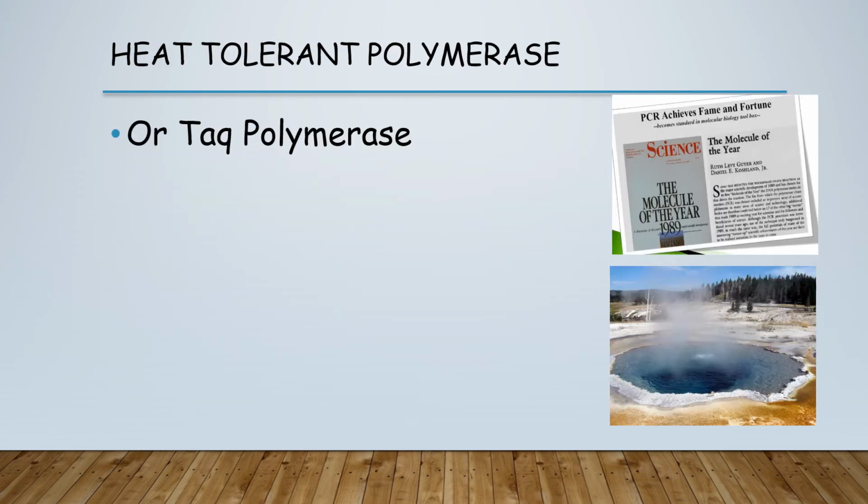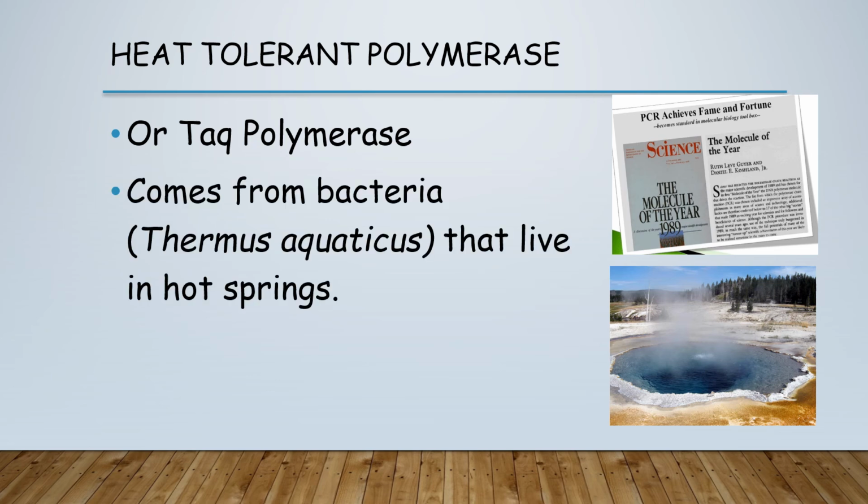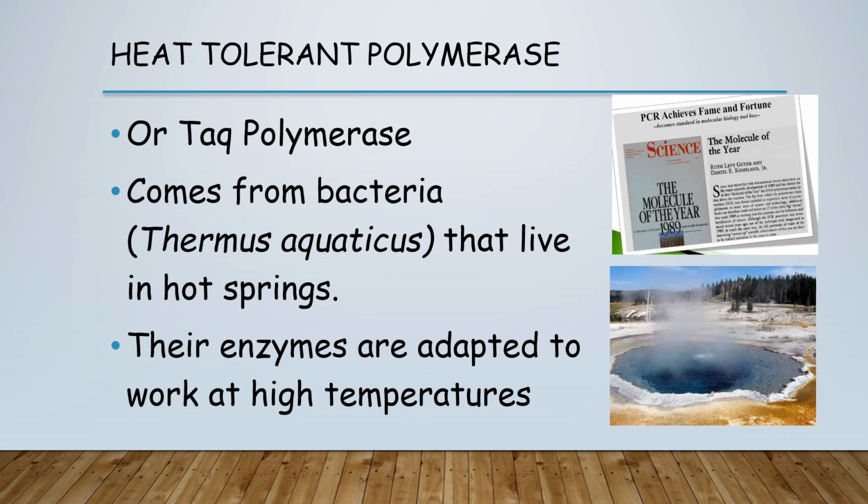So I've mentioned Taq polymerase previously in this video. It's a heat-tolerant polymerase, and as we go through the process of PCR, you will find out that it does use temperature in the process. Your DNA polymerase that replicates your DNA during mitosis has an optimum temperature of 37 degrees, so it just wouldn't function in the process of PCR. So what they have done is isolate it from a bacterium. You don't need to know the name of that bacterium, but they do live in hot springs. Therefore, their enzymes are adapted to work at high temperatures. So without this Taq polymerase molecule, adapted to work at high temperatures, the PCR process would not work.